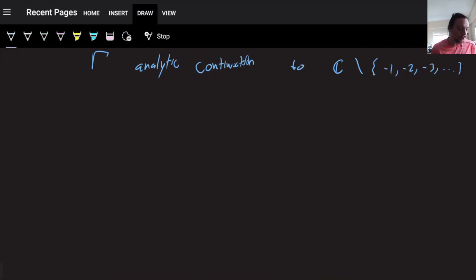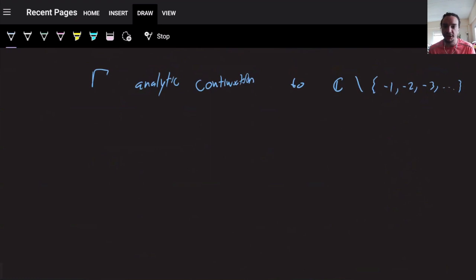Okay. So what is an analytic function? What does analytic continuation mean? It means that as a function from C to C, from the complex numbers themselves, it is differentiable. Okay? This is another way of understanding why the gamma function is important. Because it turns out it's really, really hard for a complex function to be differentiable, and it implies a whole lot about them. So if you're interested in these sorts of things, I really recommend you check out complex analysis. It's really beautiful. And the gamma function pops up there in various places.